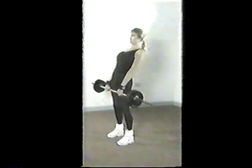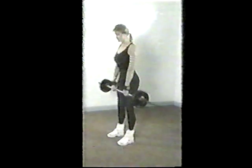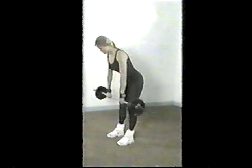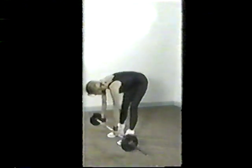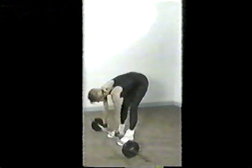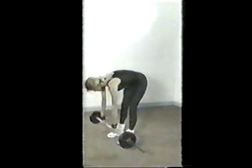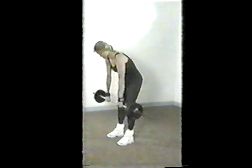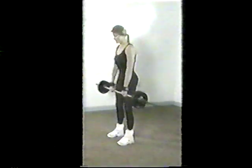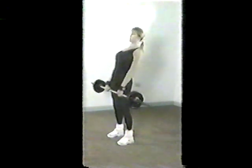As she comes down, she's going only as far as she can get a moderate stretch, keeping her knees straight. She will go no lower than that. Now, Colleen is very flexible. She could actually not only touch the floor properly, but she could probably go a little further, which we might succeed with by having her stand on a platform, but that's really unnecessary. Probably not worth the trouble.